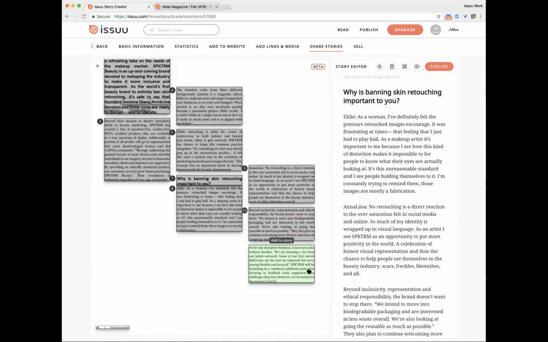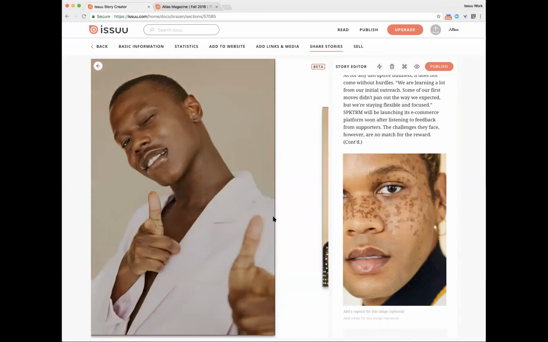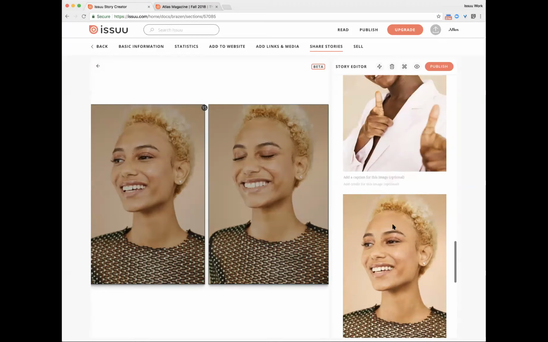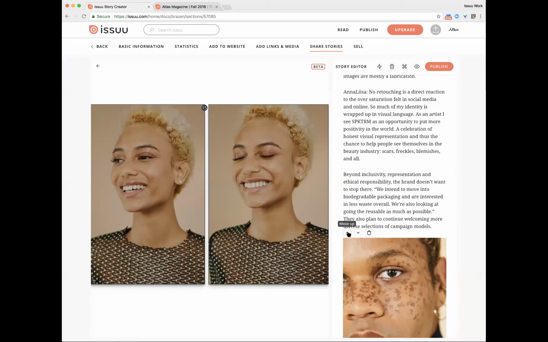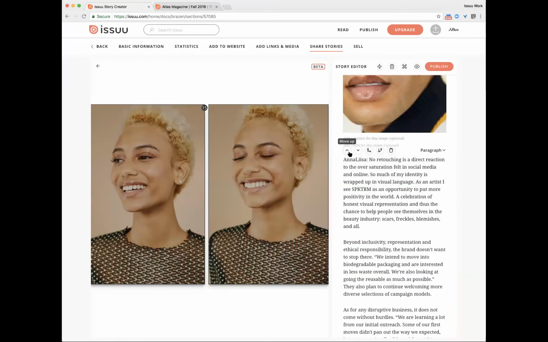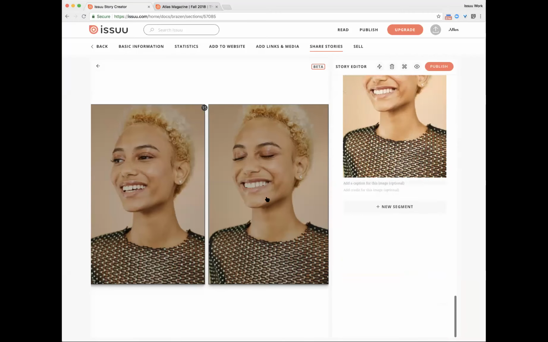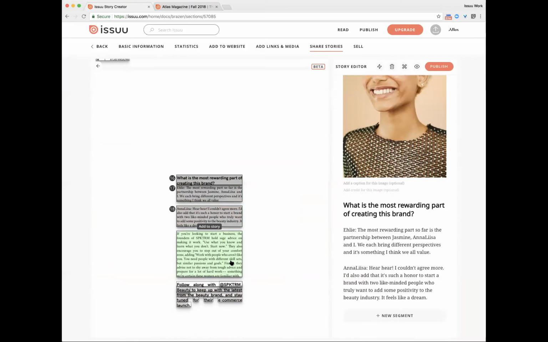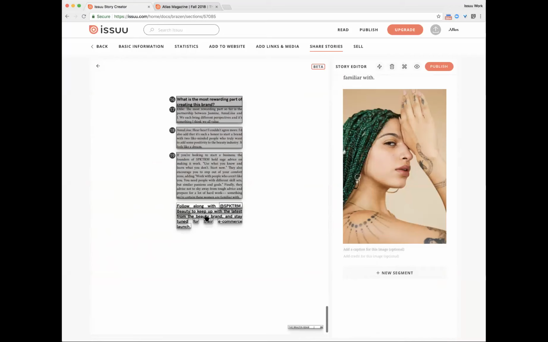So I'm just going to continue to carry the text over and add the images as well. So since there are quite a few images all in a row here, I want to click to add them, but I think I'm going to move some to break up the body text here. So I can do that by clicking on the move up or move down button, which just lets me add a little bit more variety in my story publication. I'm going to finish up adding the text here. And then add in those last images, as well as this final line.